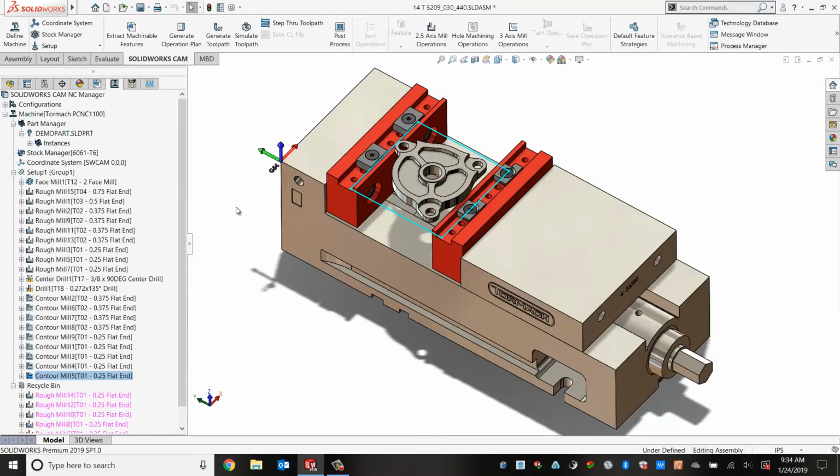So now I want to circle back to what I talked about in the beginning. This entire part has been programmed for prototyping, the setup sheets have been done, and it's been reprogrammed for doing a production run. And it's been roughly 12 minutes or so. So if you kind of think back to how long your current process would take to do this entire process, there's no doubt you'll see the time savings potential there. And that's really what we're looking at.